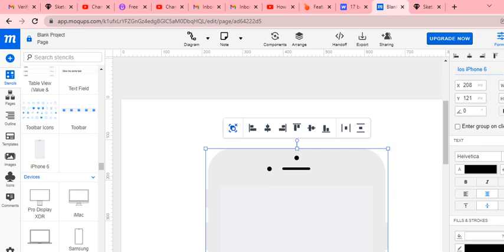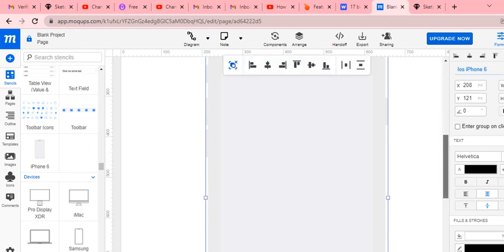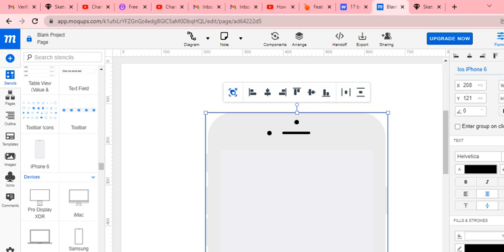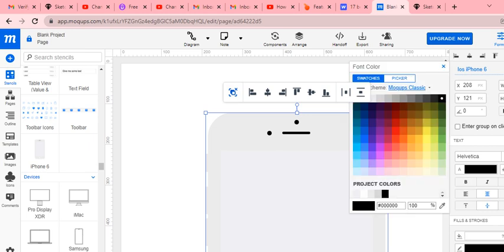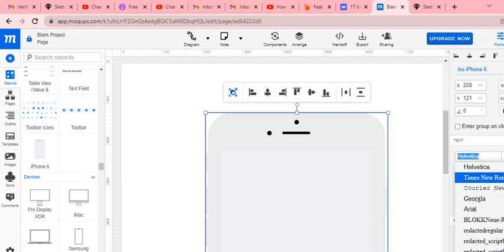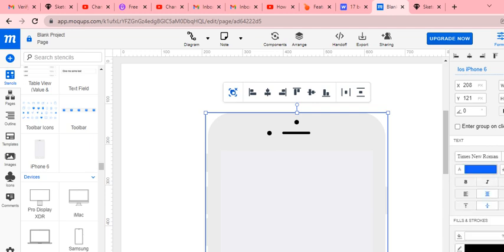So I have this thing here. If you click here, you can actually change the color. Then I can change some settings here, Times New Roman, as the case may be. I want it bold.